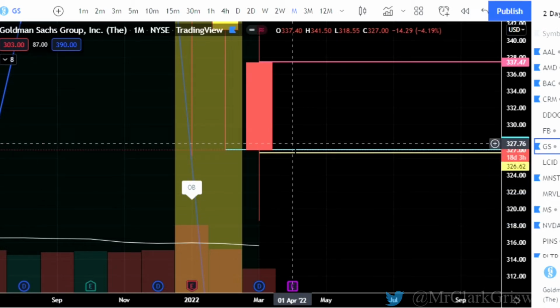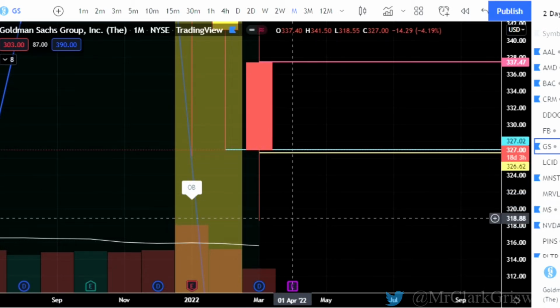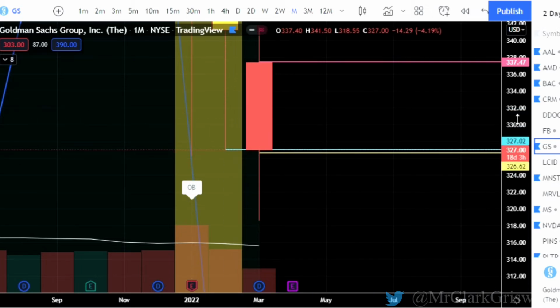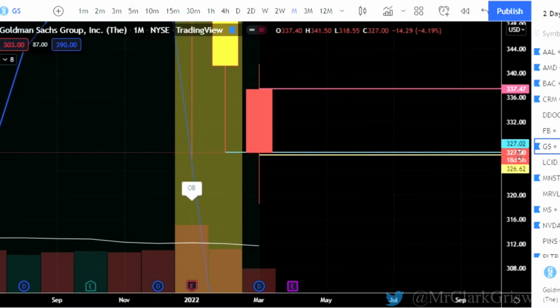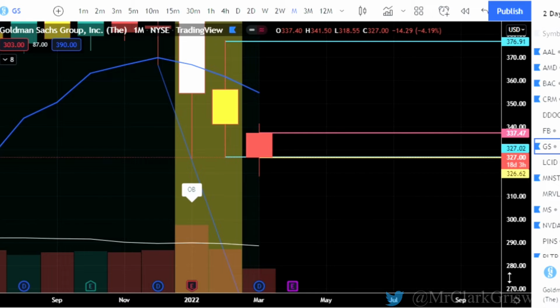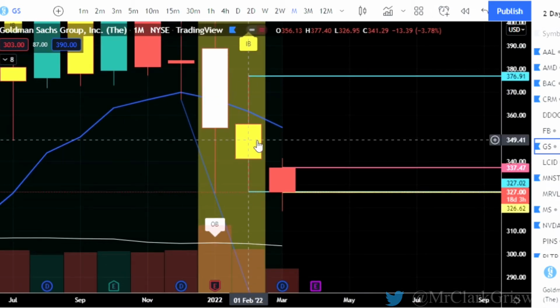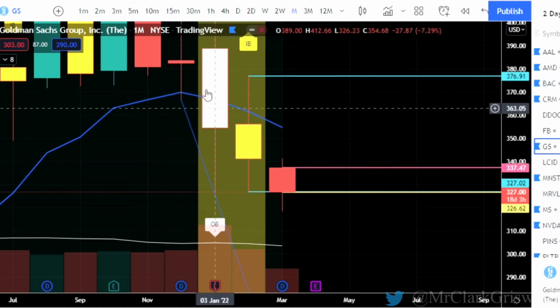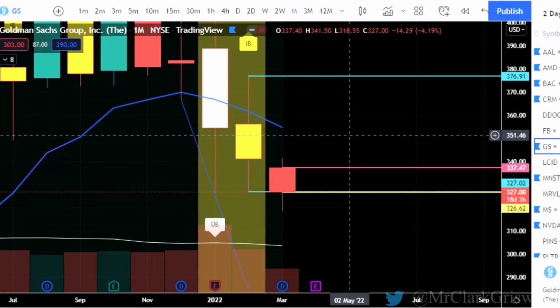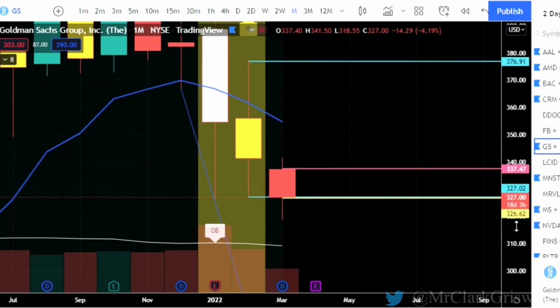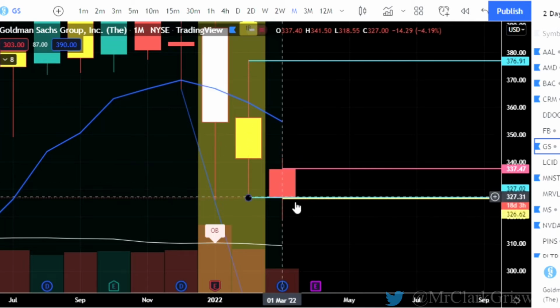It went from 327 to 318 within the first 2 weeks. So that would have been a good play for you guys to be in if you were. And look at that. It was on a holy, or a 3-1 setup. Rich from Trading Wars calls this his holy grail. So it's a 3-1 setup. But this would have been a good gain over the month, okay?